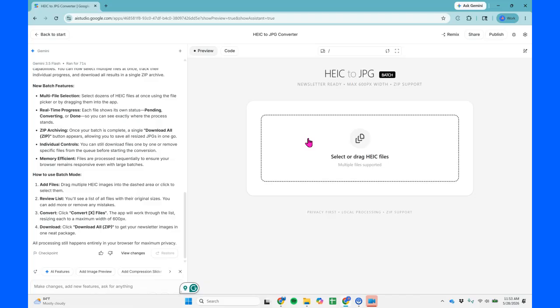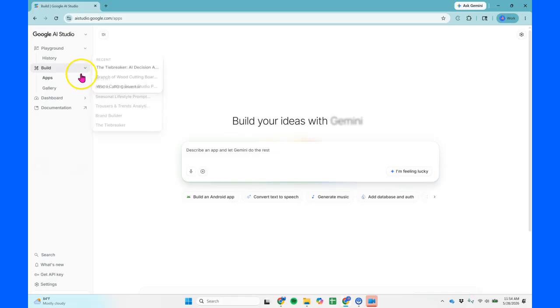or one of the things that they had us do here was to suggest different seasonal style promptings. I need ideas for posts based on the seasons. And I put in what season it was, and it would come up with different posts for a business. So there you go. The app that I created just by voicing an idea.